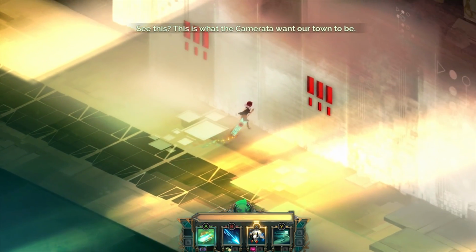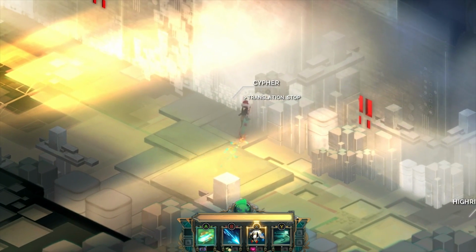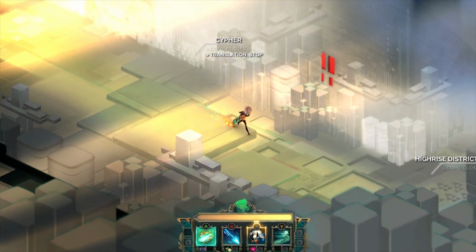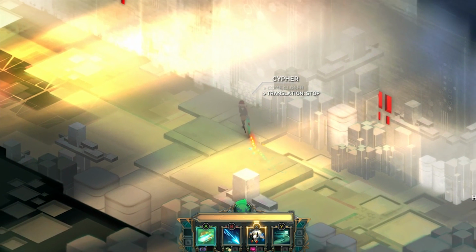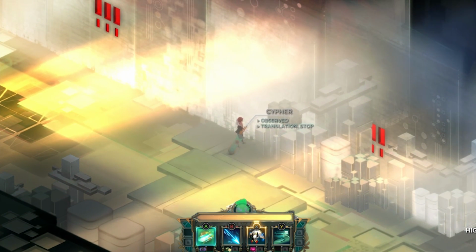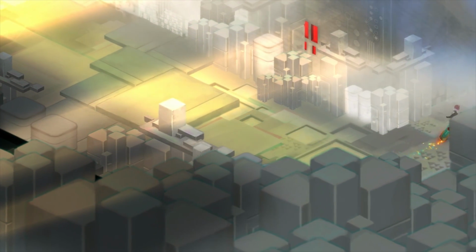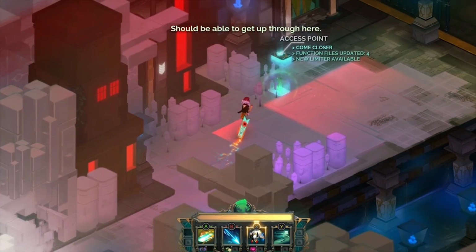God, that is bright. Why would you want your town to be that bright? I'm pretty sure we want to do this. Yeah, why would you miss this? How could you miss this? It's blinding. It's like a camera flash. Should be able to get him through here.